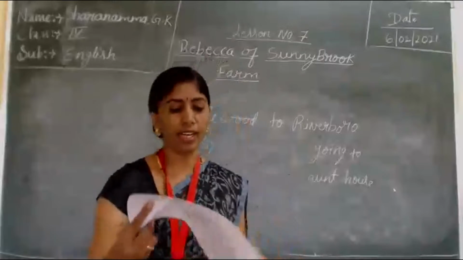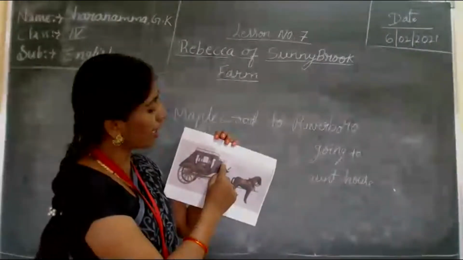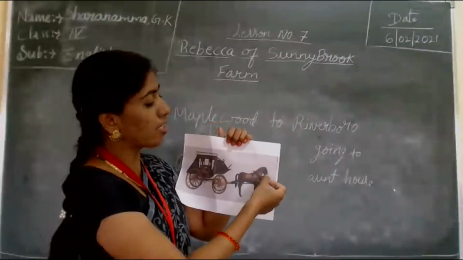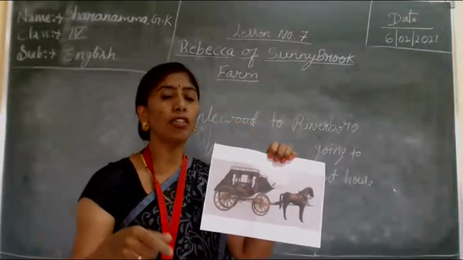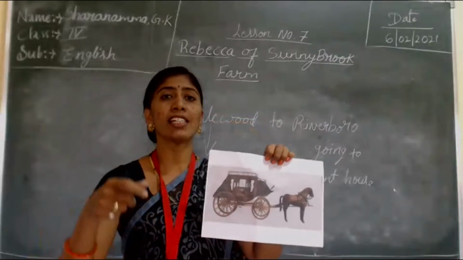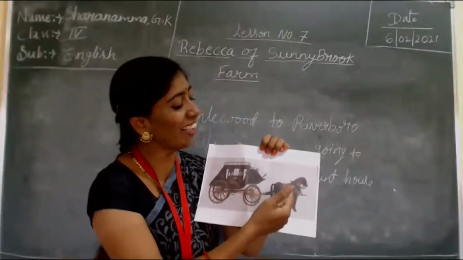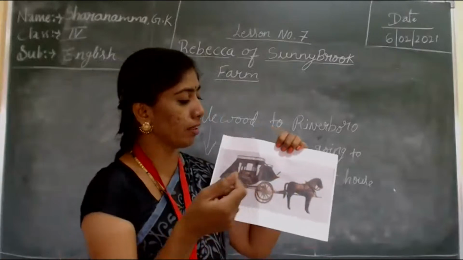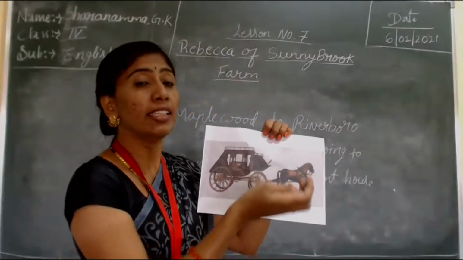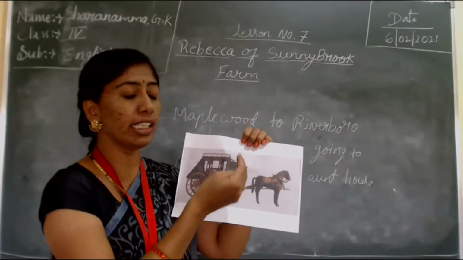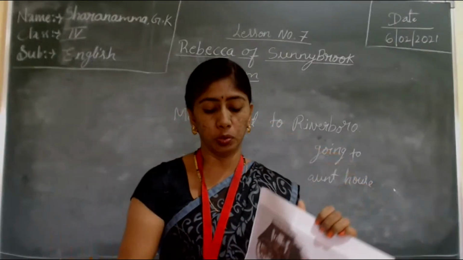Here, he will sit on this, and he will take the reins of the horses, and he will clap whenever they start to drive the horses. They will start, and he will pull the reins of the horses so that the horses come to know that now they are going to move.